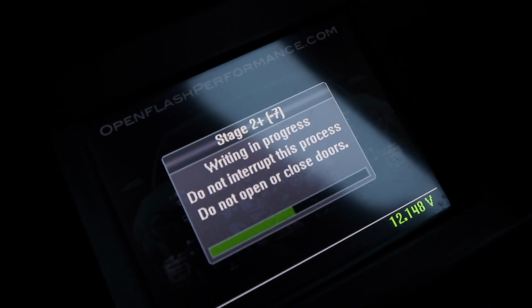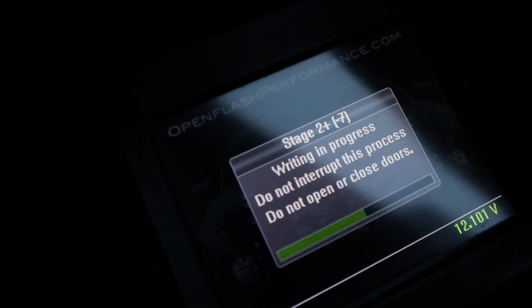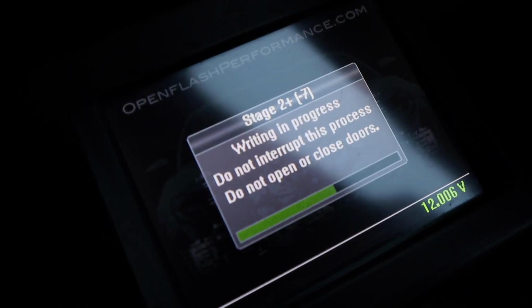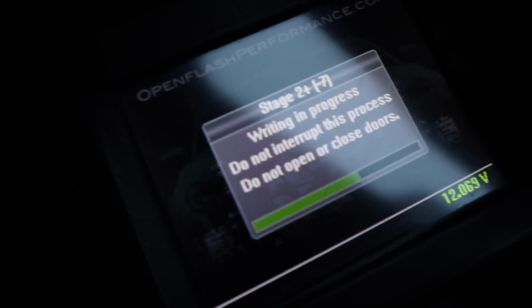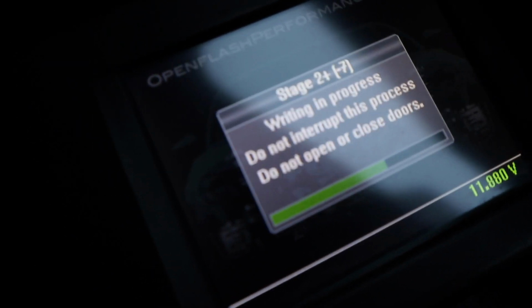All right, so we are almost halfway there. While the tune is writing, I thought I would let you guys know that you're not supposed to touch any doors, any windows, or anything. As it says, do not open or close doors. So pretty much you're stuck inside the car till the tune loads all the way. It should take like a minute or two. Just don't touch anything and don't interrupt the process.